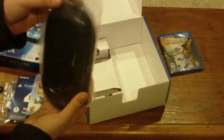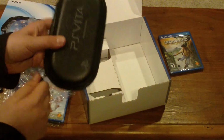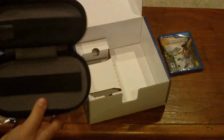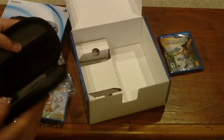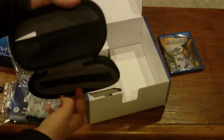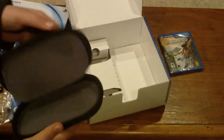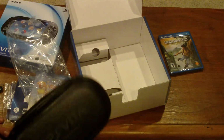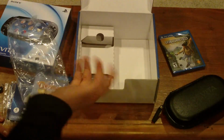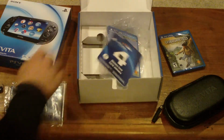Here's the limited edition case, in case you guys are wondering what it looks like. It kind of looks like this. Has a zipper on it. Looks like it goes here. The actual Vita goes here. And there's little cases for game slots. And this is just extra space that they decided to put in here just to waste your time and waste their money. Actually, waste your money, but. It's got a little Deviance. Yeah. It's the real stuff now.